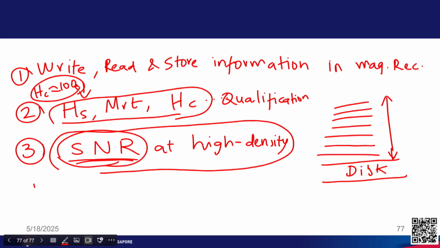Okay, there are so many layers deposited by sputtering. So, some of them are 1 nanometer, 2 nanometer, some of them are even like 0.8 nanometer and so on. Okay, there are about 20 or more layers. Okay. So far we were discussing magnetic recording as if we store information based on one magnetic layer, but in reality there are around 20 or more layers required to achieve high signal to noise ratio at high density.